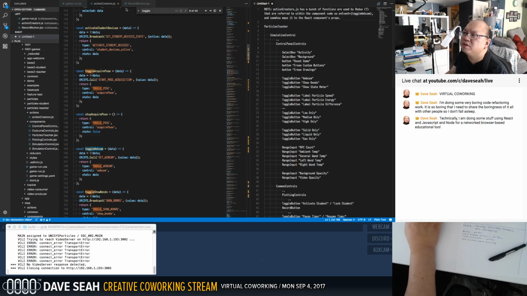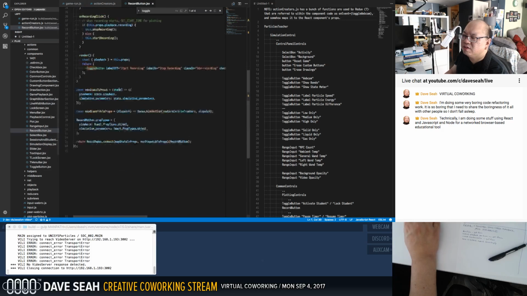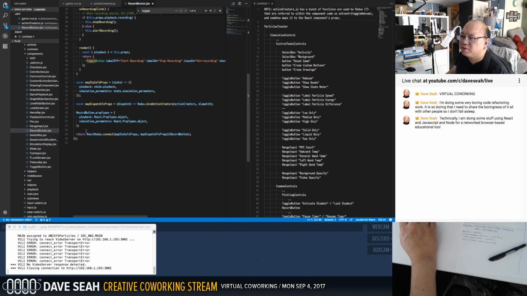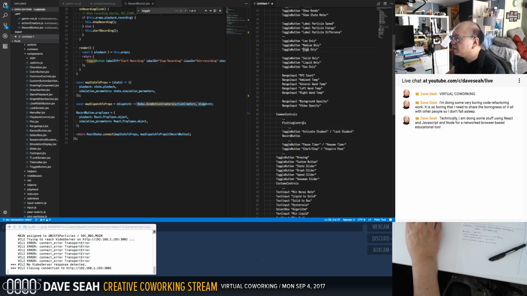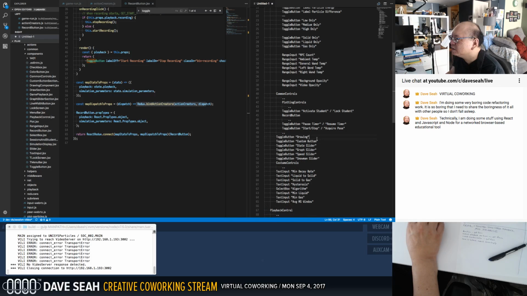Maybe that's what that weird call is. So where was it? The map state to props. Map dispatch to props. I don't understand what this is doing here. It's something I'll have to research at some point. Anyway, I'm not going to worry about it.